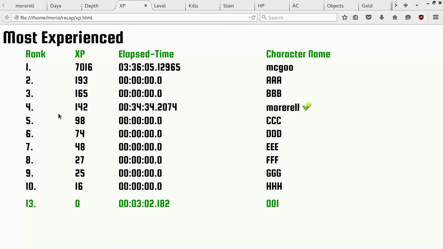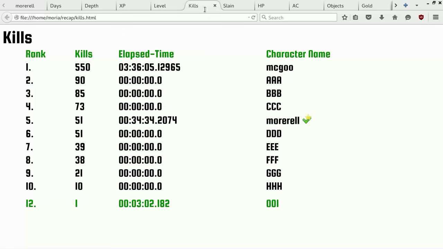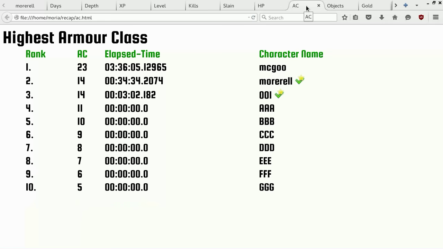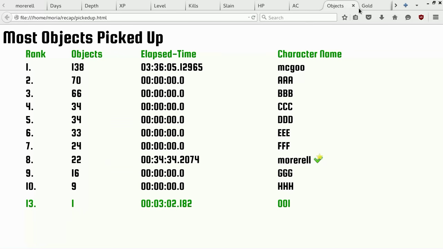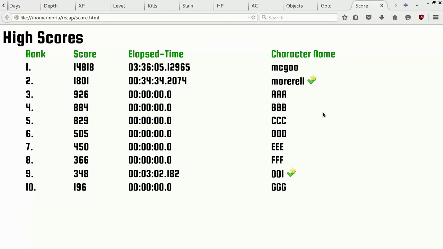Bit of a bug. Okay, 142 experience points, number 4 there. Number 7 there. Yeah, I've been playing that Magoo character outside, which is kind of cool. This setup allows me to do that. And what are we, number 8, highest hit points. Picked up 22 things so far. Oh, see, our gold sucks because we don't have that shovel. We need a shovel. And lastly, we're number two. Number two on high scores with 1801. Which really isn't bad for 34 minutes of play.